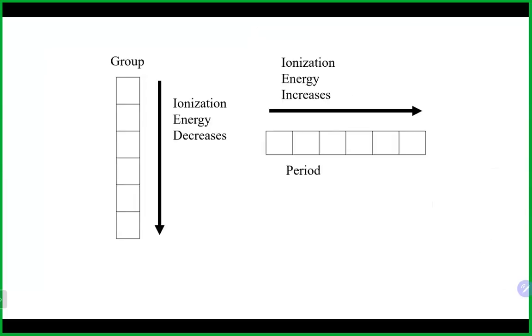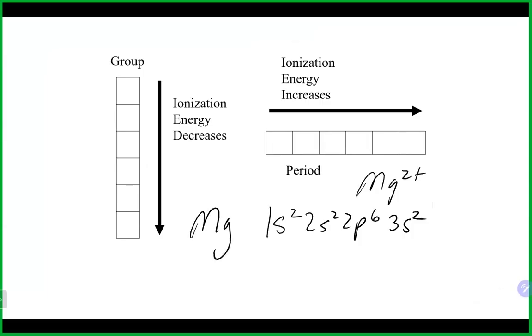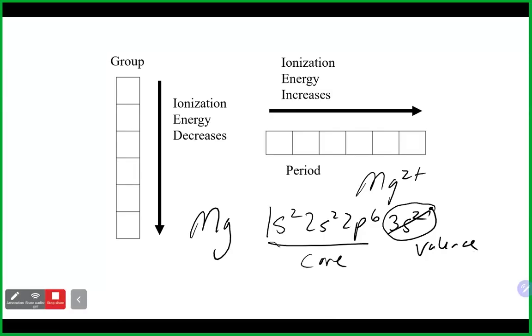That, by the way, is why magnesium, for example, will only make a +2 charge. And why is that? If we look at the electron configuration for magnesium, 1s2, 2s2, 2p6, 3s2, magnesium is group number 2. How many valence electrons does it have? 2, and that would be these right here. So once we lose the 2 valence electrons, that gives us our +2 charge, we're now into core electrons, which at this point are even closer to the nucleus. Good luck trying to remove that. It's not going to happen.